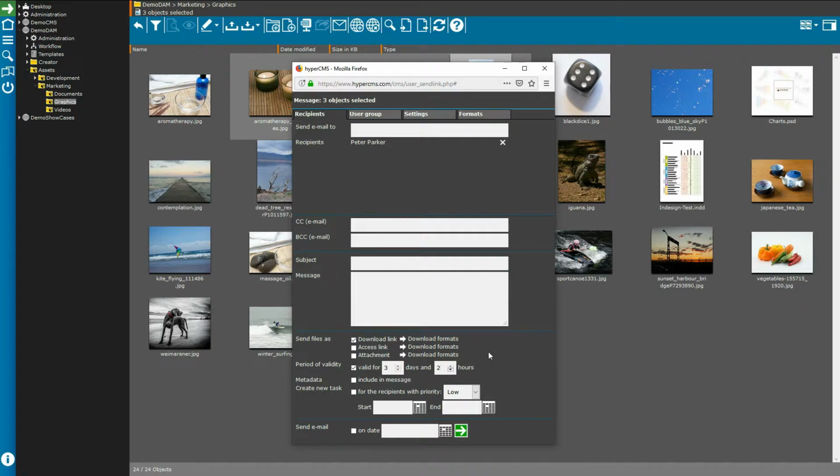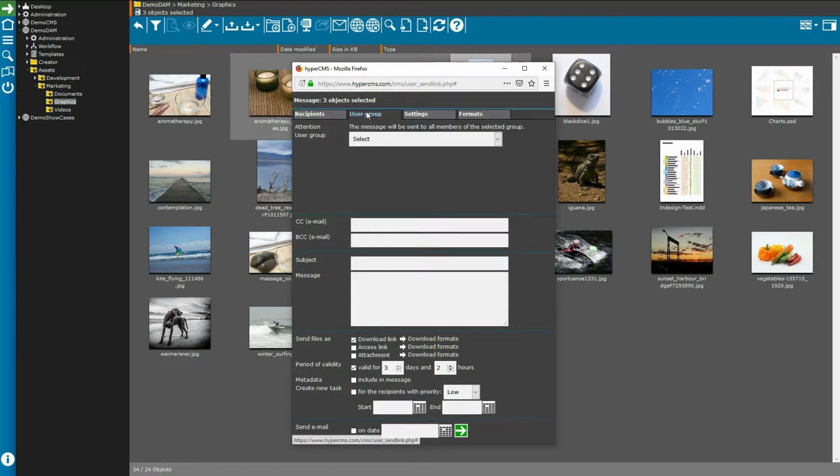So I cannot download or access these files anymore. I can also include the metadata in my messages, and I can create new tasks for the users that I'm sending this message to. So I can set a priority if I want to, and I also can set a start and end date for the task. If I want to, I can also force the system to send the email at a certain date and time.